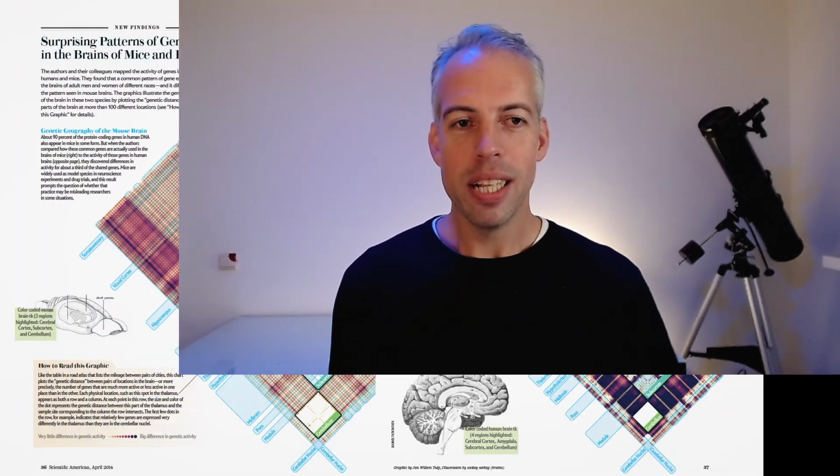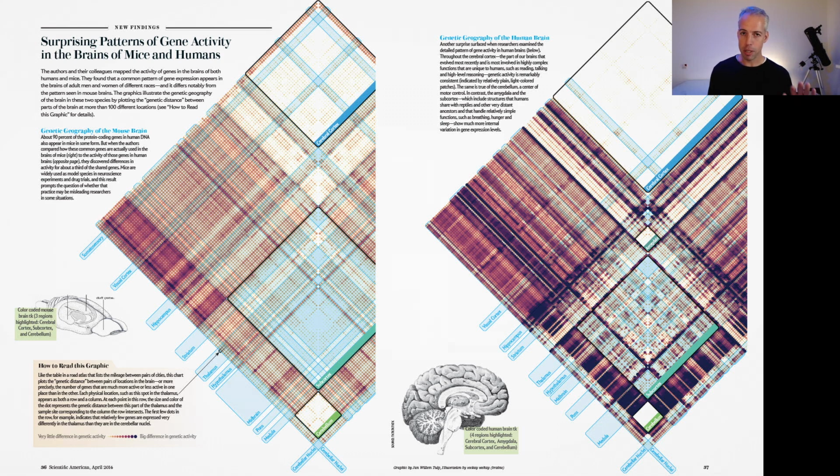Now, there are two examples I would briefly highlight, and the first one is actually a project I did myself for Scientific American several years ago, and it's the comparison between brain activity between mice and humans, and the question was raised, are mice good guinea pigs for testing several medicine and things like that, because brain activity differs quite a lot. Anyway, what I do like about this particular correlation matrix is the fact that you can add additional layers, and in this case you see different groupings that have annotations. So you can group dimensions and highlight them. And so that's a very nice possibility and thing you can do with the correlation matrix.